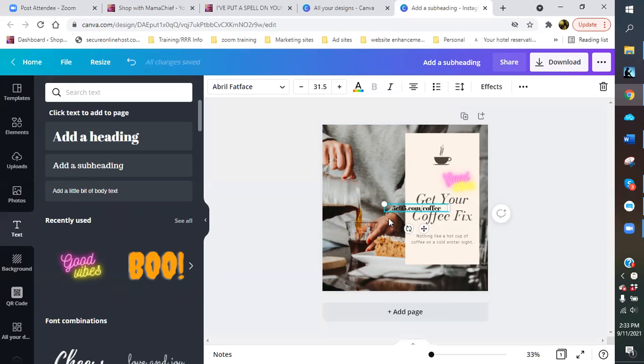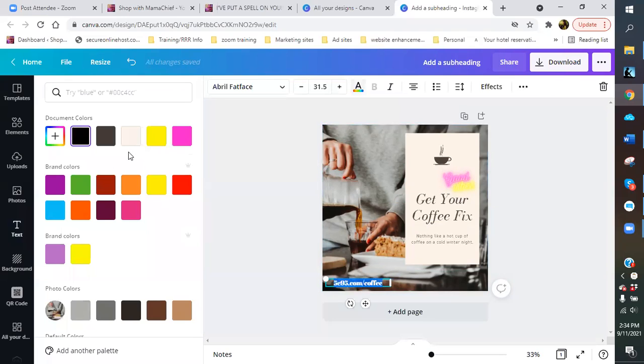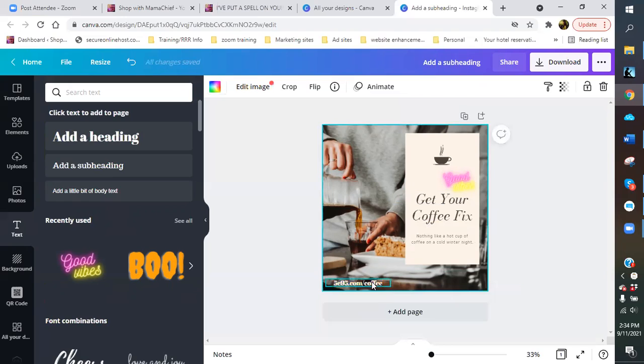All right. So, and then I want to move this down here, and you see it's black, so it doesn't stand out. So I want to change that color. I'm going to come up here and put it in white or gray. So let's see what the gray looks like. So there's that. And that's all I need.